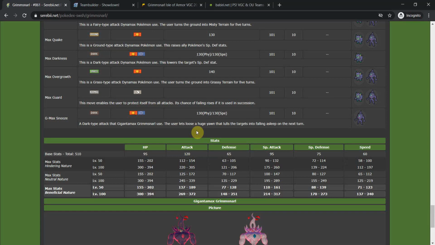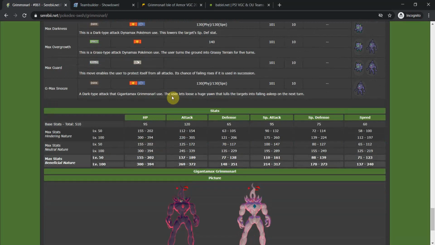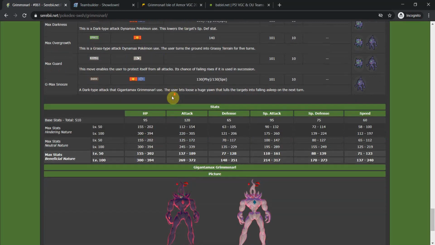I personally think a way to fix this and make this better is to either allow G-Max Snooze to hit both targets and only have 50% chance of activating, each one being a roll per Pokemon, or have G-Max Snooze activate 100% of the time on only the targeted Pokemon. I think that would actually make G-Max Snooze relatively useful, because at the moment it's pretty crappy. You're not going to really use it. It's not a great max move.